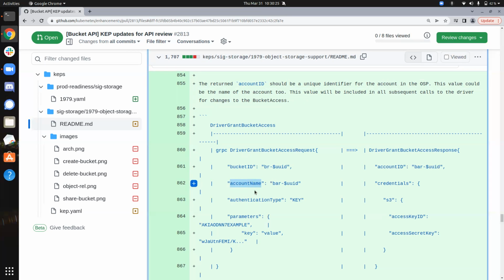Do we need a bucket access name? Can we not just do bucket access ID? But then in the response you have a different field, right? Then how do you name this other one? Account ID. I see. The reason I was thinking is, you have a name, you have an ID, just corresponding. Good point. Fair enough. So you're going to call it bucket access name and bucket access ID?